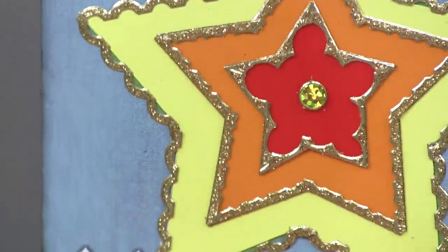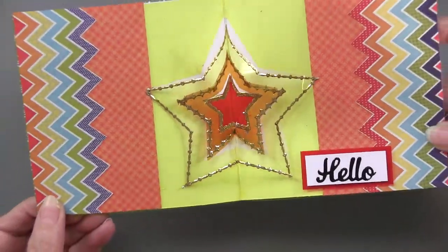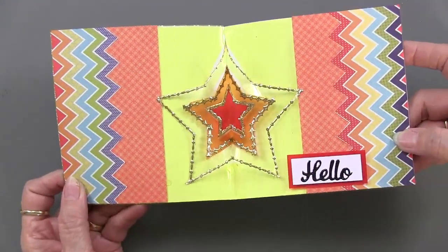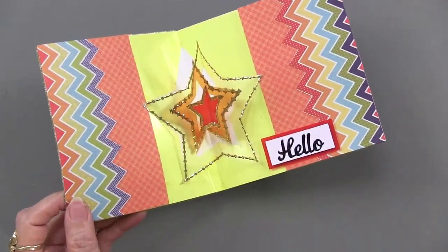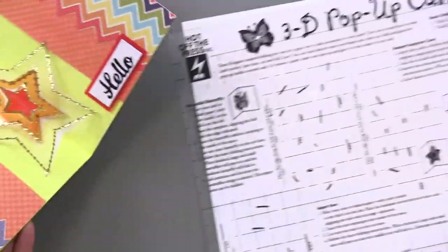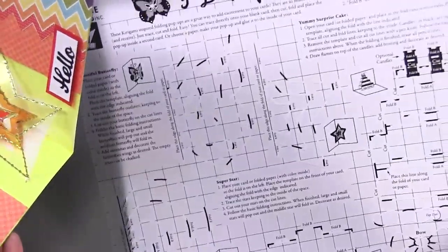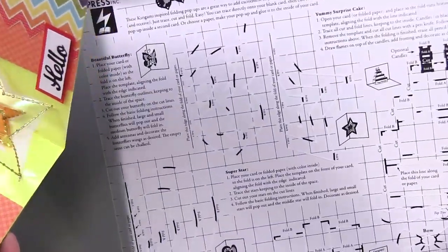But are you watching now? Yeah. Okay, we're going to open up and look. Ta-da! What we have. We have a star popping out. And that's from the star pop-up template. Right, this is the 3D pop-up cards template. There we go. And it has a butterfly, it has a cake, it has a heart. Right, and a star.